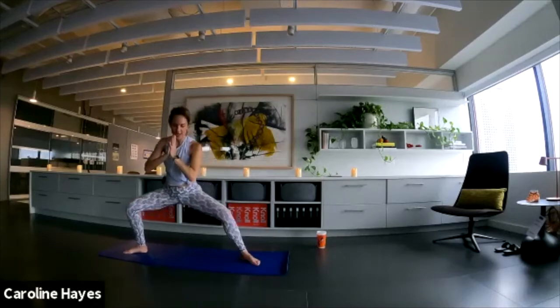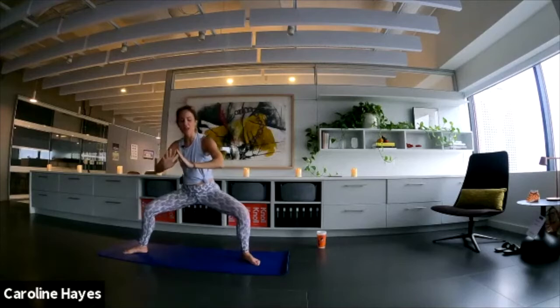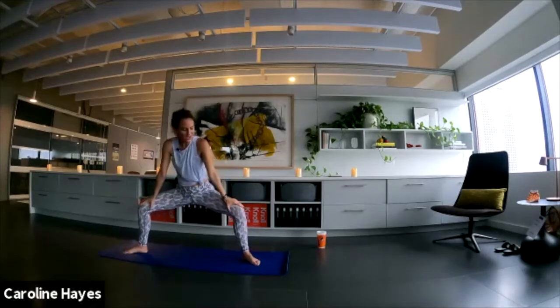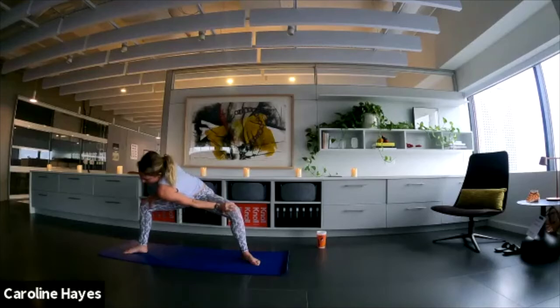We'll find what another instructor, Talia, lovingly calls our gym class stretch. So hands come to the knees and then drop your left shoulder in, feeling that stretch through the left shoulder. So gaze comes over to the right. You're just dialing that left shoulder in. I feel like you see this in a Seth Rogen high school movie or something.